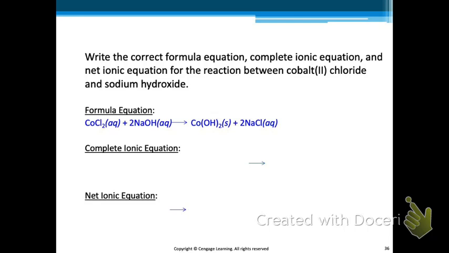You still need it for the first part of the reaction. You don't have plain cobalt and you don't have plain hydroxide. But sodium hydroxide is really easy to find. Ions don't exist by themselves, so I can't go get a bottle of OH minus out of the cabinet. I have to have it in an ion and then let it do its work itself. But those things just don't exist on their own. So that's why.